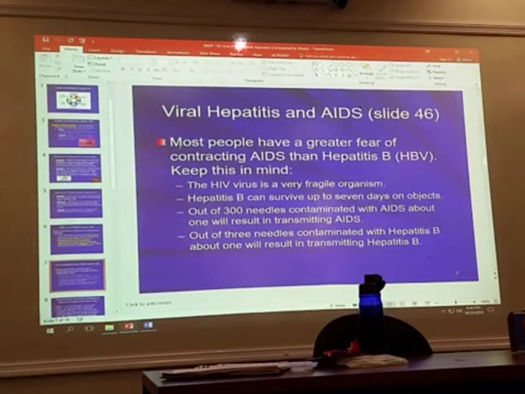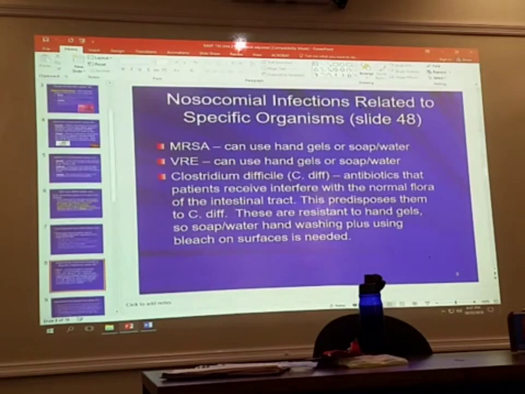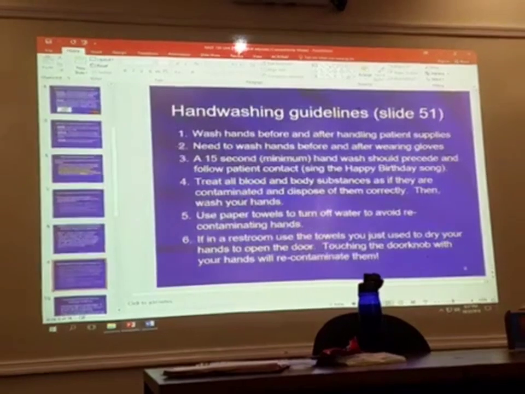There's some interesting stuff about hepatitis B. Years ago we were so concerned about AIDS. It's really Hep B that you need to be concerned about, okay? It's able to survive outside the body, and that's kind of a big deal. There are your 3 nosocomial infections to really follow that.